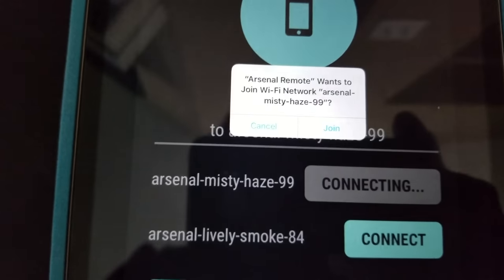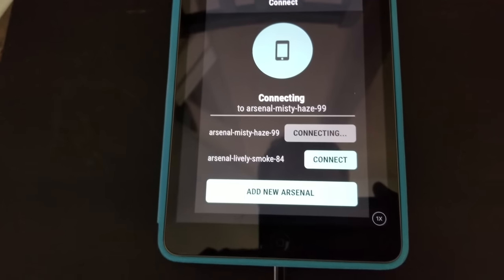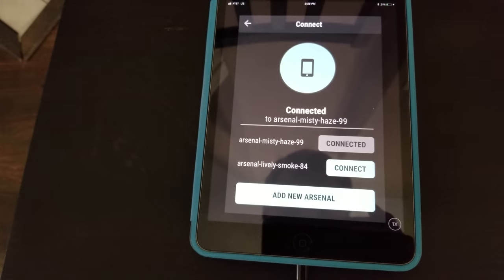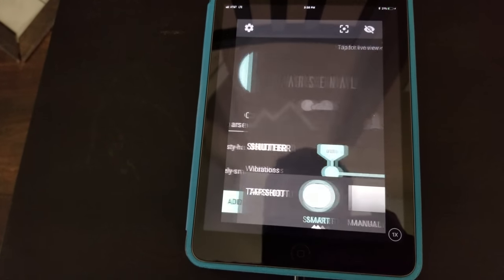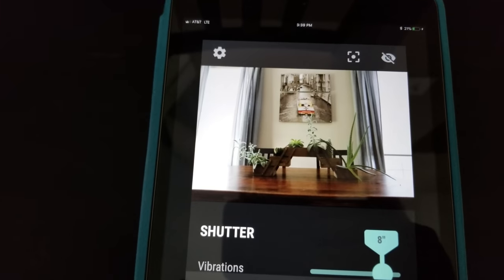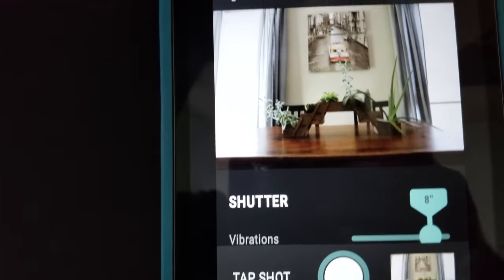Wants to join the Wi-Fi network. And there's the live view of the scene that I've got here. You can toggle the live view with the button up at the top.